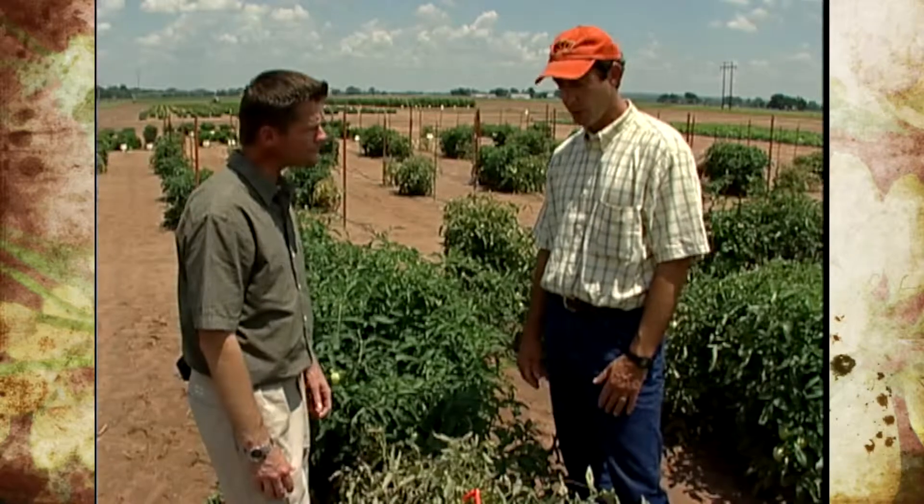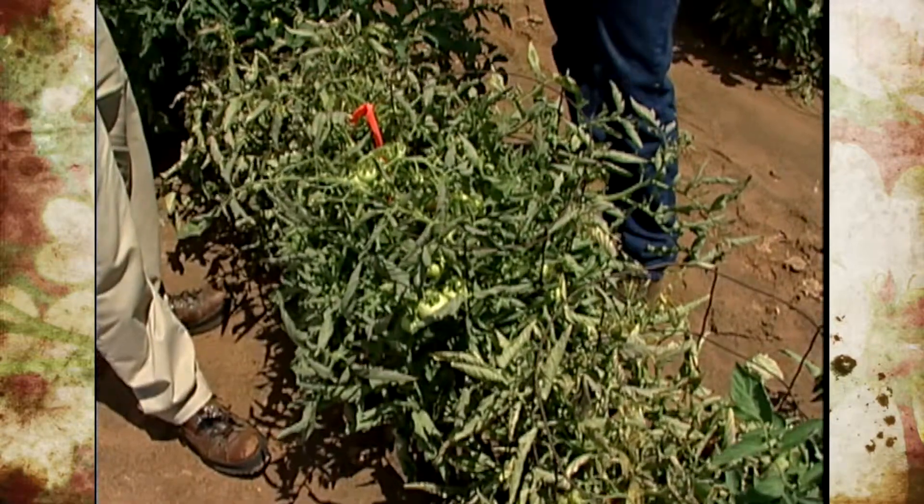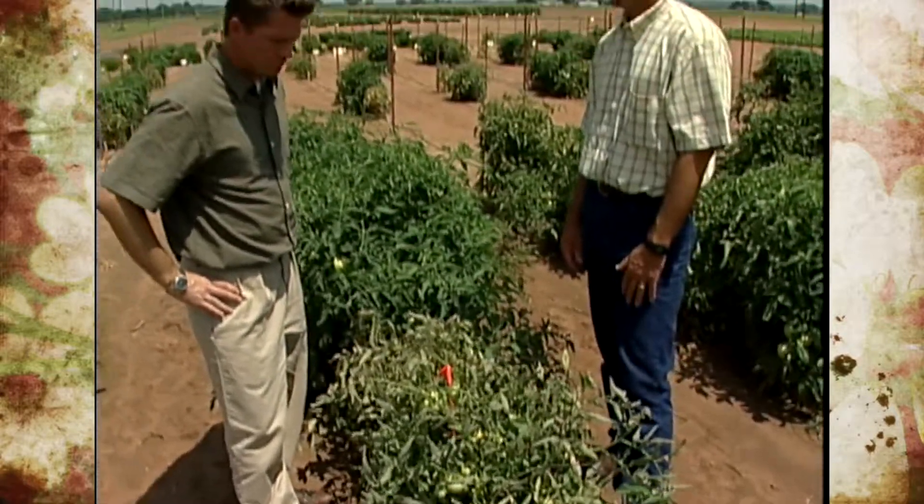This particular virus is spread by one species of leafhopper called the beet leafhopper. This leafhopper feeds on an infected plant for a very brief period of time — 15, 20 seconds — acquires the virus, and remains infective for its whole life. From then on, whatever plant this leafhopper lands on, when he samples it to determine whether it's a suitable plant to feed on, he probes into the plant with his mouth parts and actually acts like a hypodermic syringe and inoculates plants. Every one he samples will become inoculated. If the plant is susceptible to the virus, like tomato, it'll show symptoms like this.